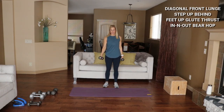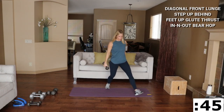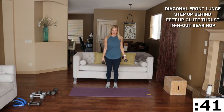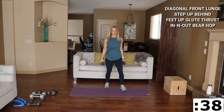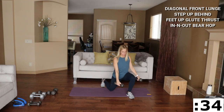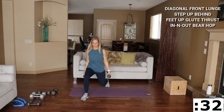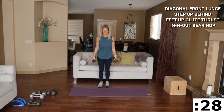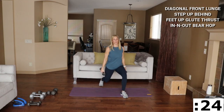In each hand, you're diagonally lunging. So you're here, alternate here. Good, so it's not straight in front, but if this hurts your knee at all, then feel free to go directly in front, okay? Bit of a different angle. A little bit more difficult to push back up from that compromised position.